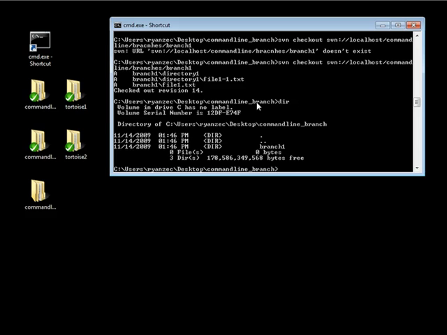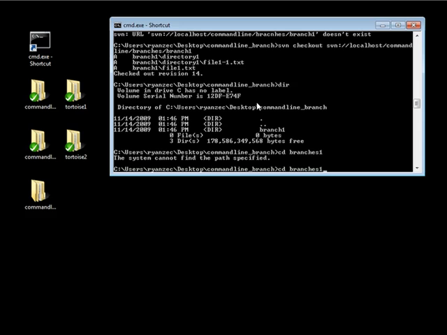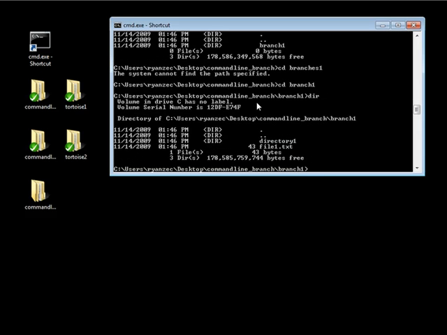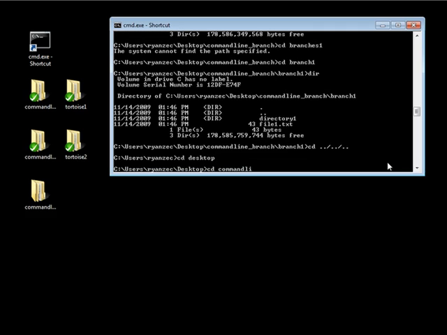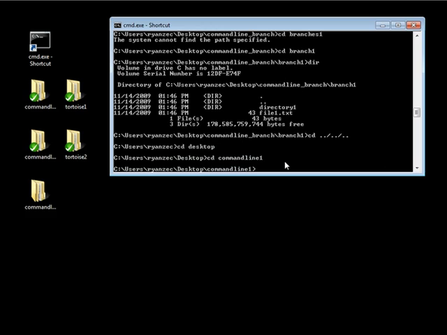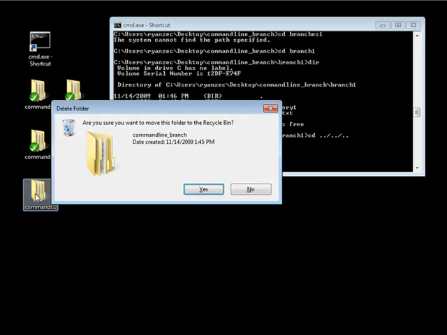Yep, okay, so we have our branch 1, and then we can cd into branch 1. And here's all of our work. So we have a separate folder specified for this particular branch on our computer. This is one of the cases where you may have multiple checkouts from the same repository on the same computer. Let's go ahead and move back into our desktop, one too far. Go back into desktop, and let's go into our command line 1 folder. We can actually just delete that folder as we're done with it. And we can just continue.